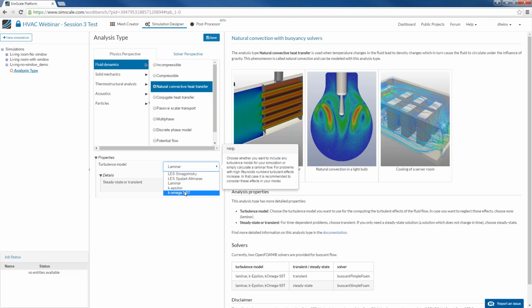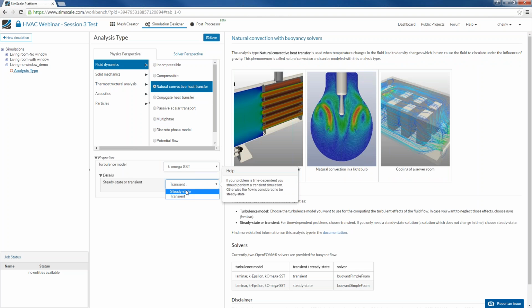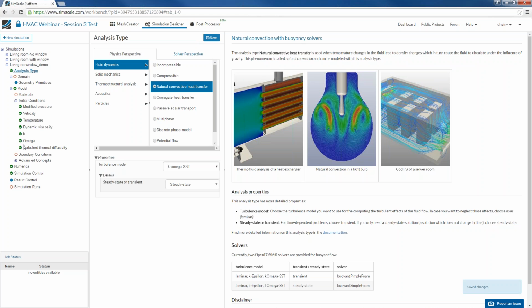There are some detailed settings to be done. The first thing is I'm going to choose a K omega SST turbulence model, and as discussed, we're going to choose a steady state analysis. Now I would like to draw your attention over here to the left, to this tree, when I hit save. I click save, and you can see that now a template is loaded that provides me with all the settings, all the options that I need to decide, but not more. This is this template-based approach of SimScale. So I can really start from a template, and I don't have to start from scratch.